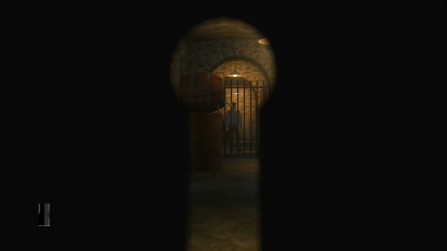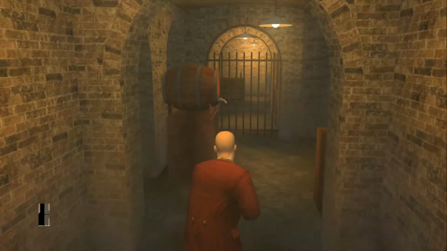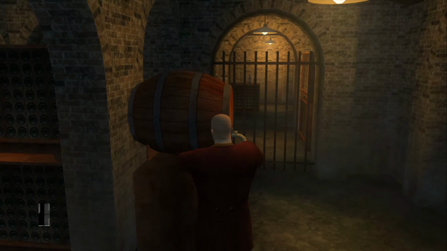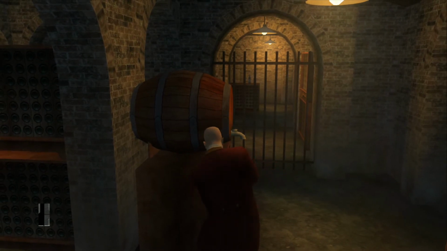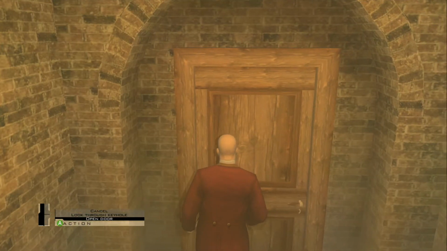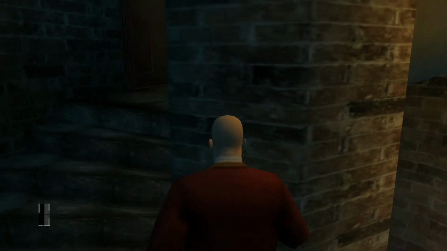And what we're gonna do, we're actually gonna poison the whiskey casket, or the whiskey barrel. Sorry. There we go. So much poisoning in this level. It's crazy. There's even more poisoning to come if you can believe it. But we're gonna go up here, and that'll take care of the second guy.